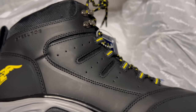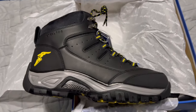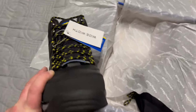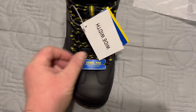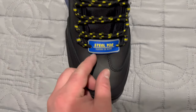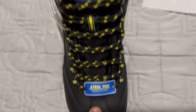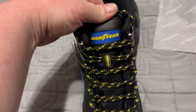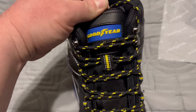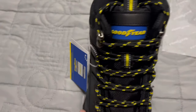I got a wide width by the way, because I've got fat feet. Steel toe — got to have steel toe for my work or I cannot enter the building. Here's that nice blue and yellow Goodyear tag right down the tongue — very big, a whole lot bigger than I thought it was going to be.